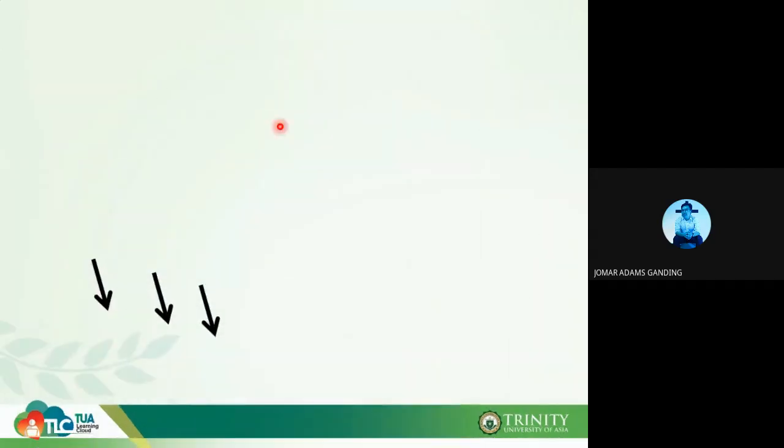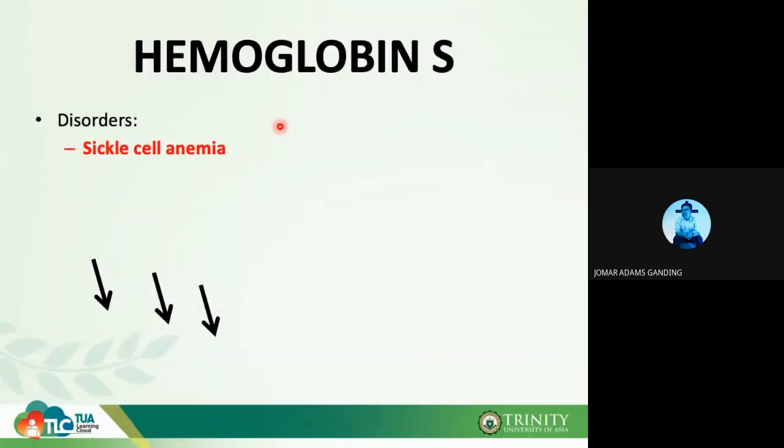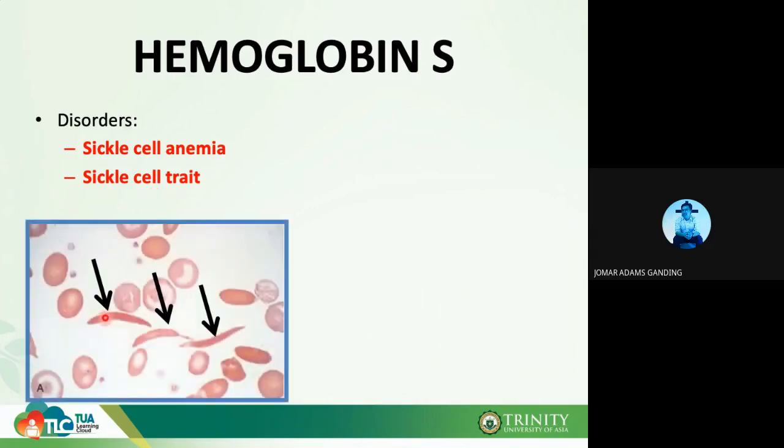So, this will now cause your sickle cell anemia. Ano ba yung sickle cell anemia? Okay? Your sickle cell anemia, if it is homozygous, we will now call it a sickle cell anemia. But if it is just a trait, meaning to say, minor lang yung symptoms or mild lang yung symptoms in your patient, we have now your sickle cell trait, okay? Your sickle cell trait. And this, under your sodium metabisulfite test, this is how your sickle cell will look like. So these are your sickle cells, okay? These are red blood cells that contain your hemoglobin S.